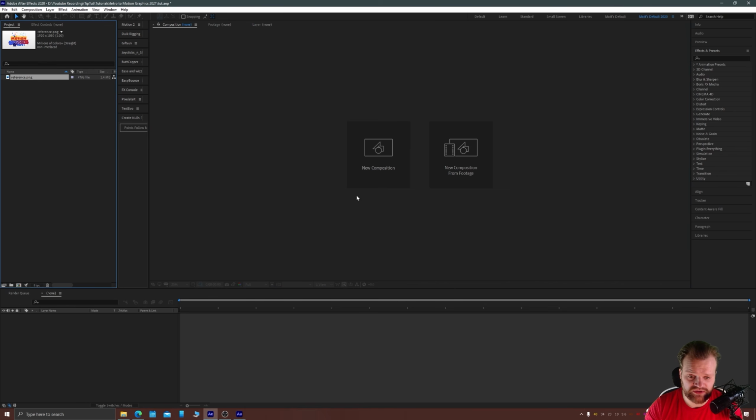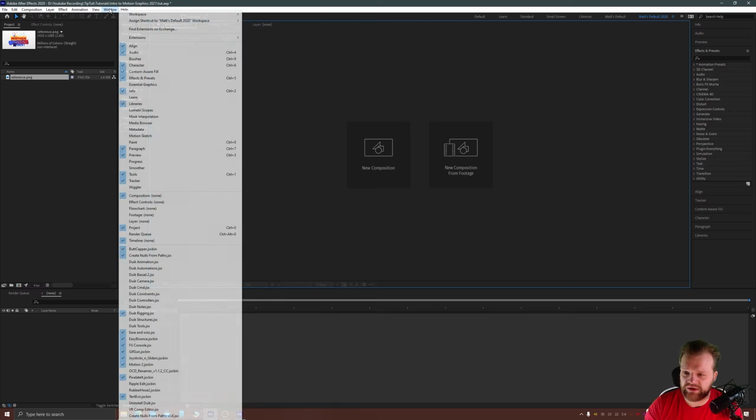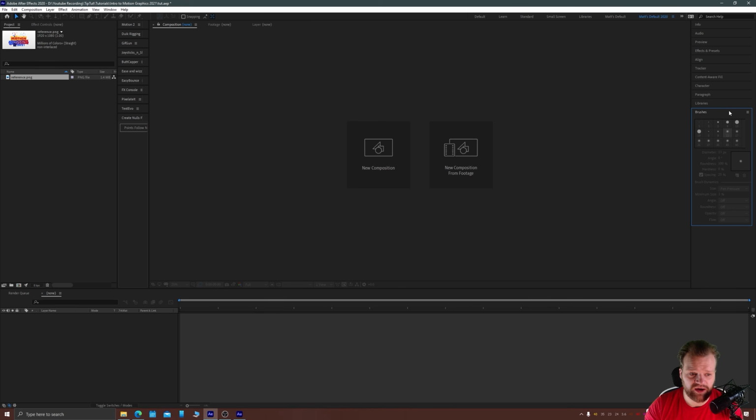Now, before we get too into it, I'm going to say that if at any point during this tutorial I use a window that you cannot see, you can go up to the window box here on your toolbar and it will be somewhere in this list and you can just click that, for example, brushes, and it will bring up that panel somewhere in your interface. So don't panic if I've got a window that you can't see. So this is for complete beginners. So we're going to take this very much from scratch.